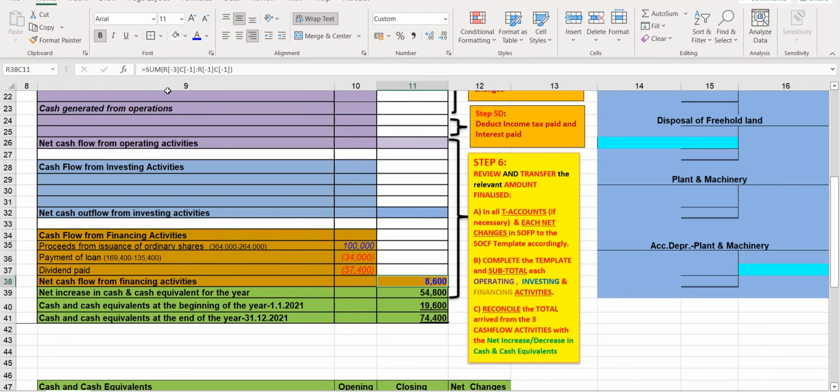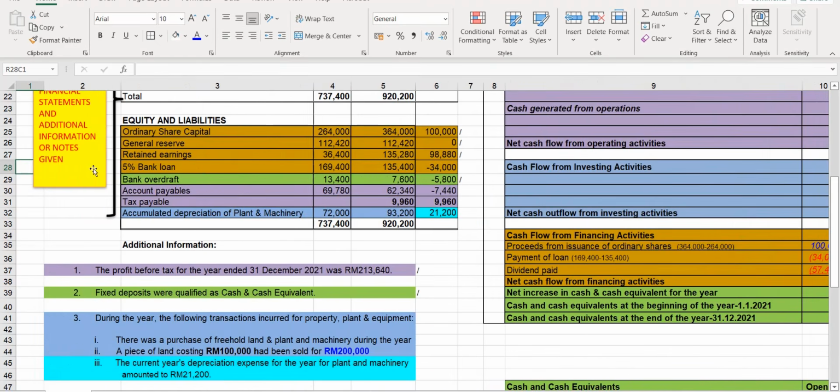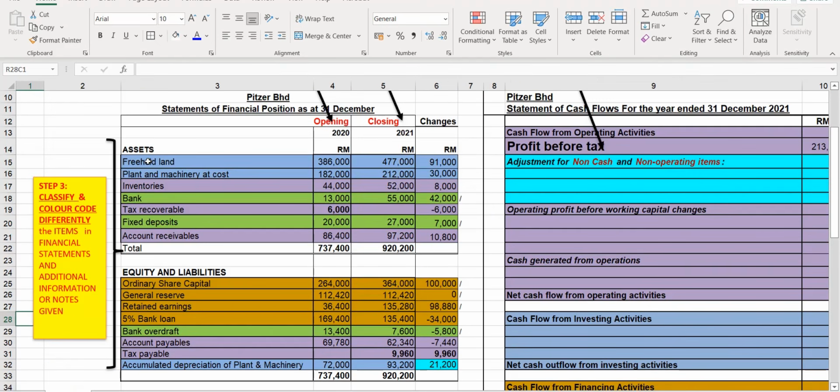Right, now let's move on to cash flow from investing activities. I hope you're following me. Next, so the first one is the freehold land, which is the non-current asset. Remember, operating and financing activities, we are done. We are now moving on to investing activities, which has to do with the cash flow from long-term, non-current assets, as well as dividend and interest received. So let's start with the first one.